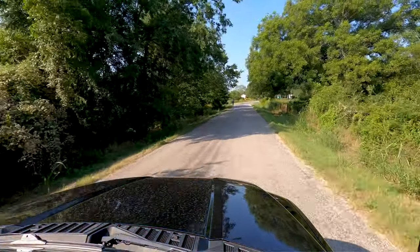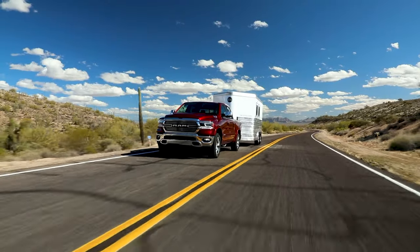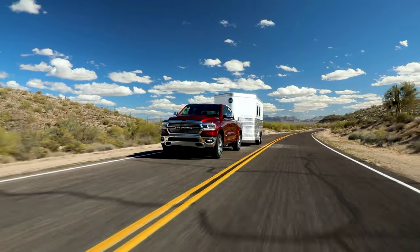This is Ford's answer to its competition. Its initial competition was the Eco Diesel in the Ram — the first generation. It was successful sales-wise but had quite a few issues initially, to the point that they've actually revamped that engine entirely and eliminated most of those problems. This engine has a much lower volume of sales than that, but by and large I haven't heard of major problems with this motor. There are some typical issues — some EGR issues and a few other things — but pretty reliable overall.